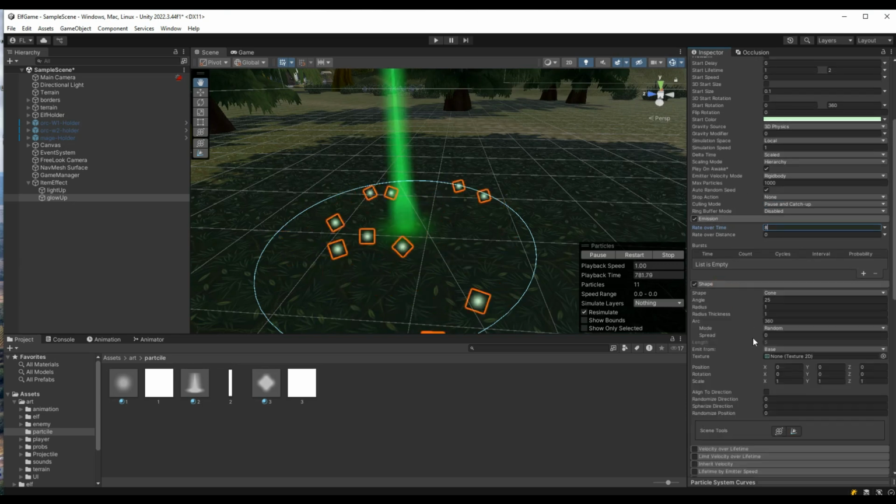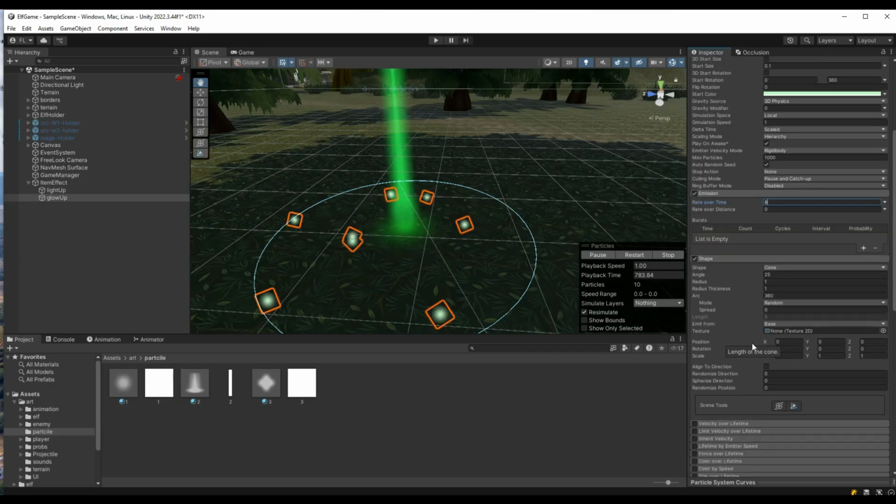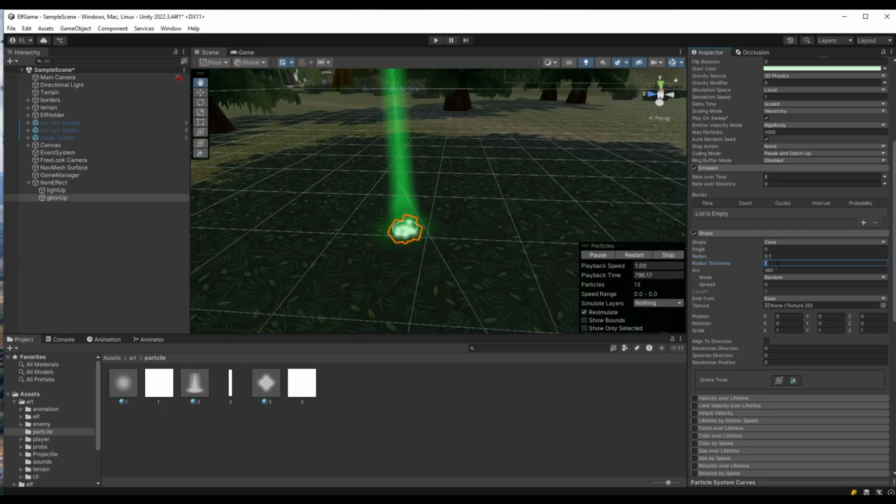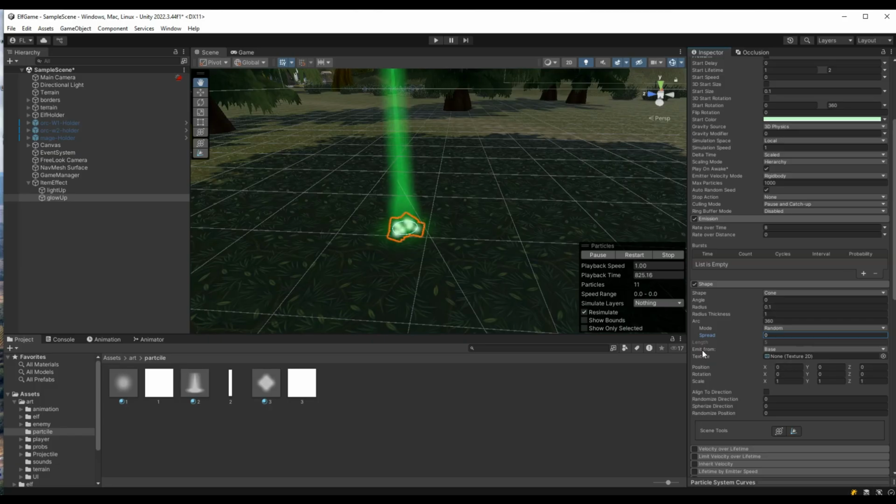And yes, it has a shape, and the shape is a cone, but there is no angle. And this value also 1, and that is good, random. So emit from would be volume.